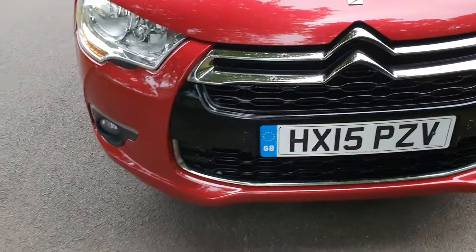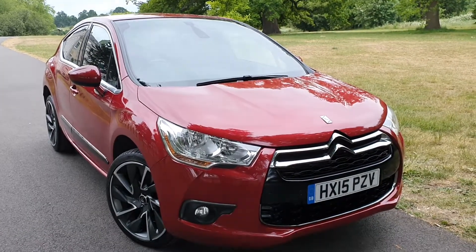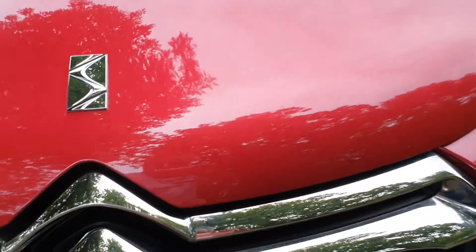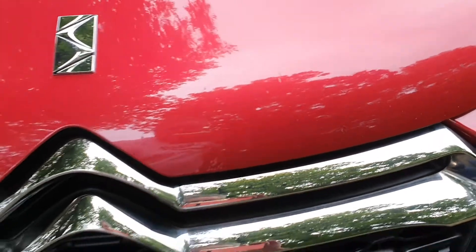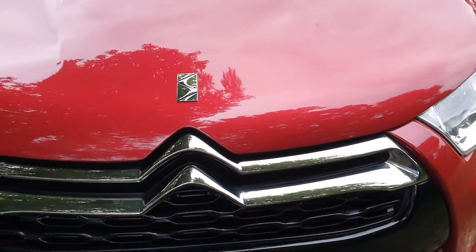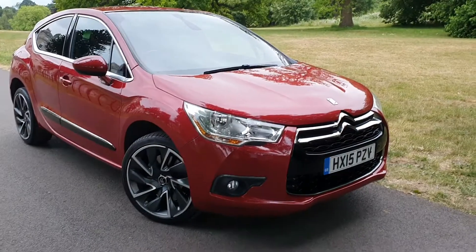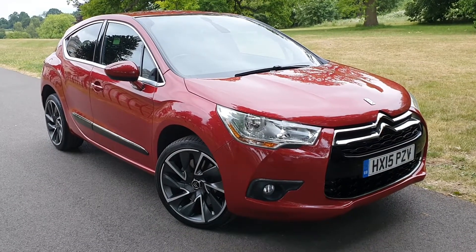The worst bit about this car — and most Citroëns, whether it's a C4, DS4, whatever — is they always tend to suffer from a little bit of corrosion from stone chips on the bonnet. It was an issue they had with sealing. Along the front of the bonnet there are a couple of little corrosion marks just starting to come up — they start from a little chip and get a bit worse. I'm not going to be painting the bonnet and blending into bumpers and wings as it just doesn't justify it. There is a little scab just starting to come up on the bonnet — to be expected, she's done just over 80,000 miles.